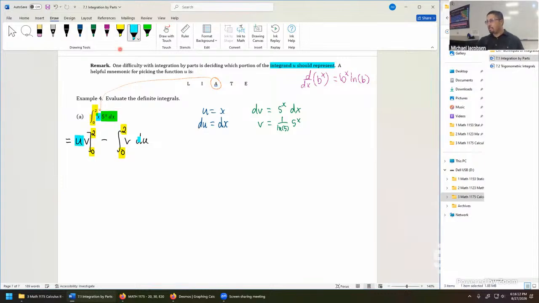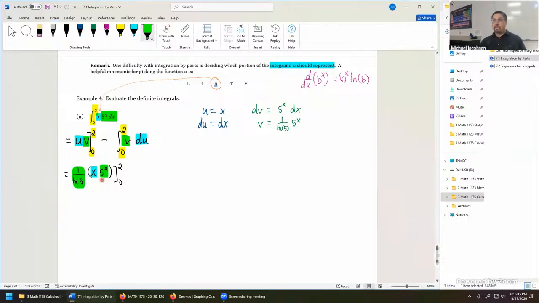So like before, let's plug things in as we see them. uv, I'm going to write it in a slightly different form and take the constant out in front, 1 over natural log 5, then it's going to be x, 5 to the power of x, evaluated from 0 to 2. So the way I put that together was, I wanted the constant 1 over natural log 5 just factored out. You don't have to write this twice. All the action with the evaluation's right here.